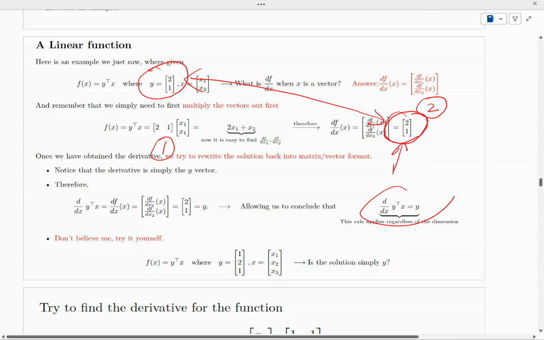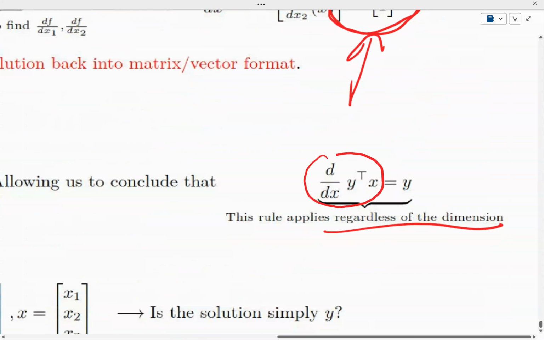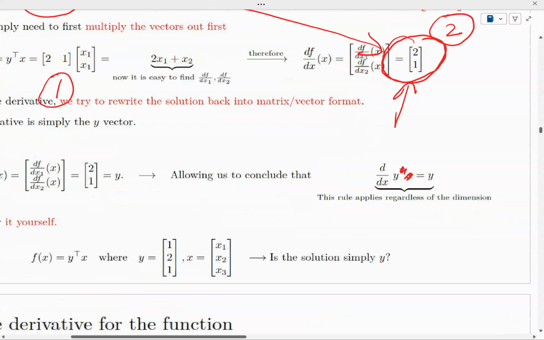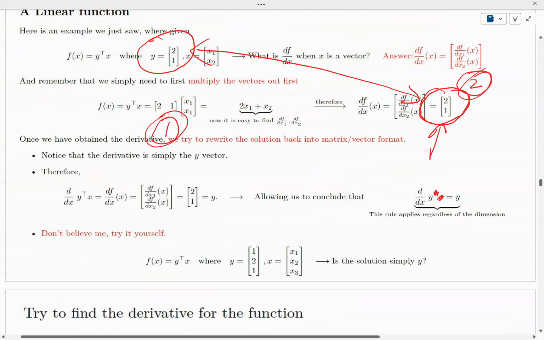And this actually happens regardless of the dimension. I basically showed you that to take the derivative, you simply get rid of x. If you remember that, you won't have to do it again. But if you don't remember this, you can always follow the three steps: one, two, and then three. Like I said, you really just need to remember this final conclusion, but if you know steps one to three, you can always reach it.